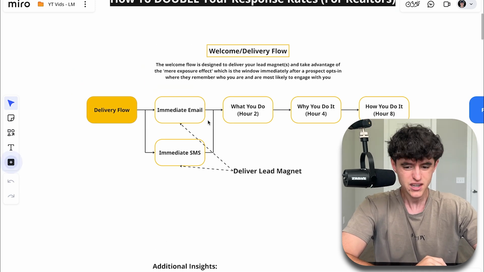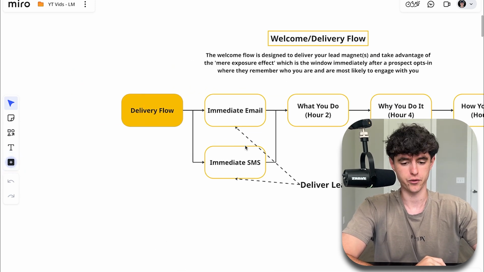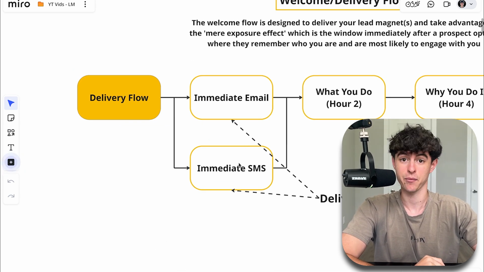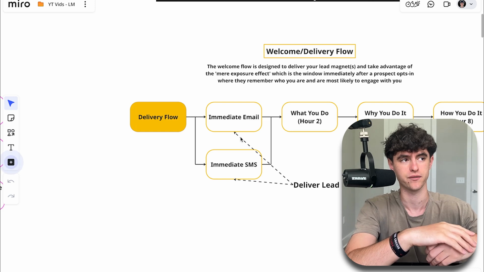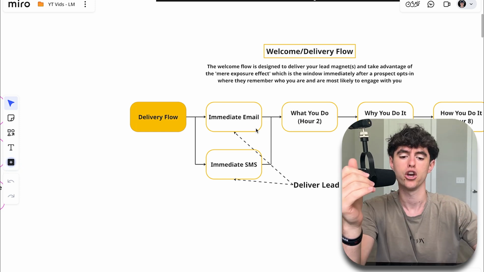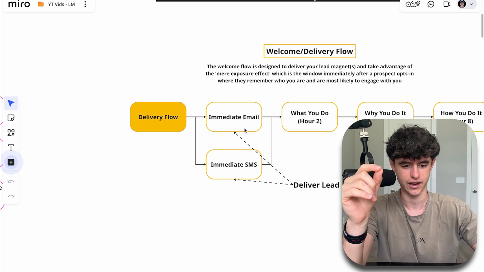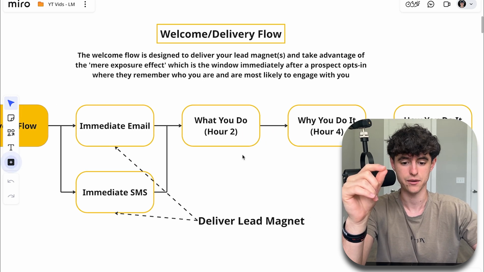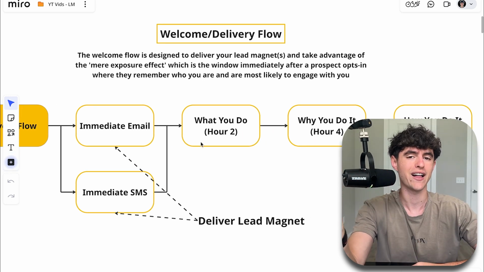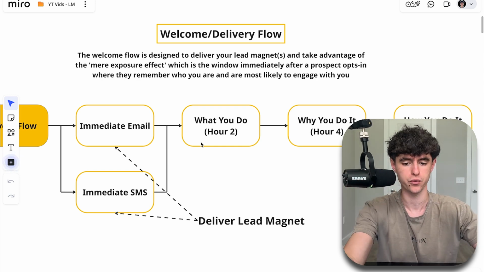So immediately within the delivery flow, you're going to send them an email and an SMS simultaneously delivering the lead magnet. So whether, let's say you have a PDF or you use like a hosting service like Google Docs or Gamma, you can send them that link directly into there. And then after that, about 2 hours post lead magnet delivery, you can send them a follow-up email on what you actually do.